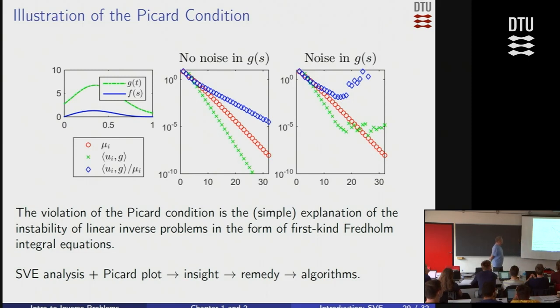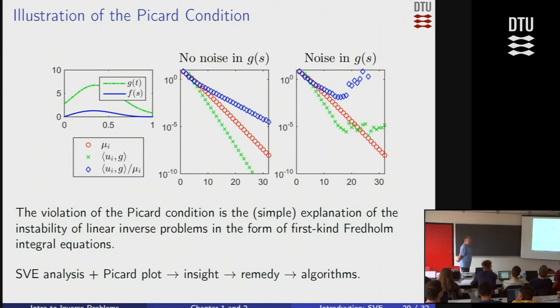Right, so what you see right there is that the solution consists of all those coefficients corresponding to the blue diamonds, and you see some of those coefficients there from i greater than maybe 20 are completely determined by noise. They're just noise divided by small singular values. And those coefficients are of the same size as the good coefficients you have for small values of i. So our solution is completely destroyed by the influence of the noise right there.